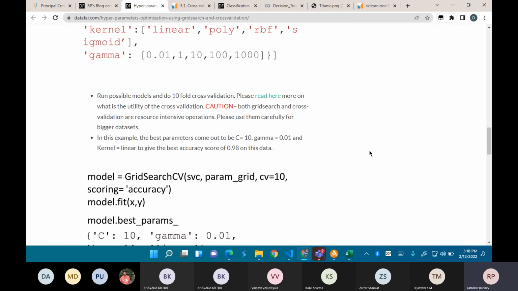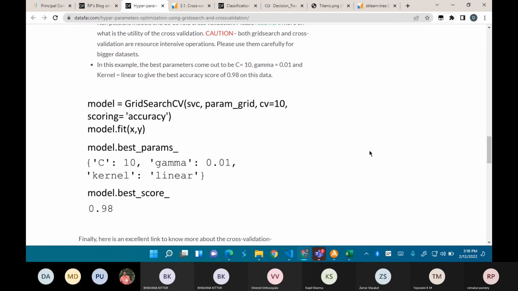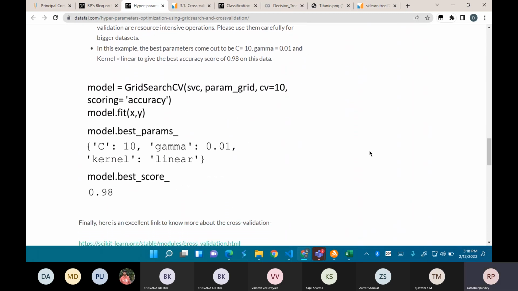And if anyone can volunteer to explain that. Yeah, whatever you understood.